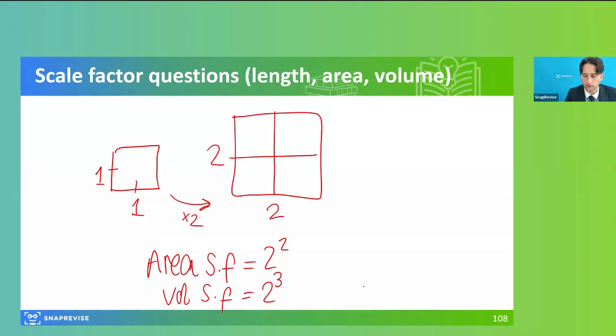And similarly, if I did a 2 by 2 by 2 and a little 1 by 1 by 1 cube, and I times it by 2 in all 3 dimensions, I would now need 8 little cubes to make it. So that's 2 cubed, and that is actually why we call it cubed. So just notice that about the scale factor, that as you move into another dimension, you go up the powers.